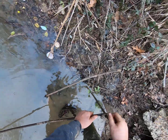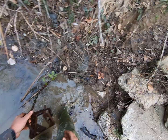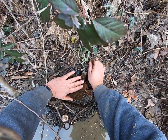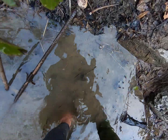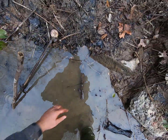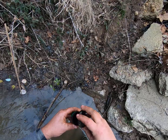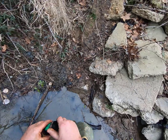But it's gonna happen, guys, more than not. Just be aware of it, know that it is, and don't get disappointed. And just set the trap back and try again, guys. It will eventually happen. You gotta be persistent. I'll take a little bit of this caster lure and lay it right up there on the bank.